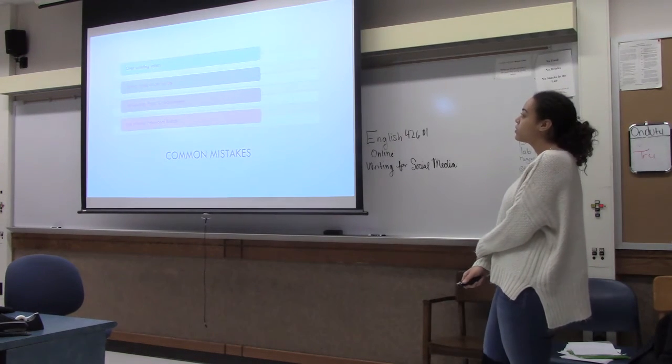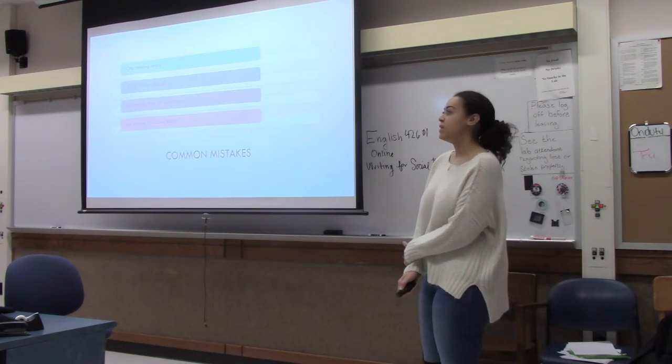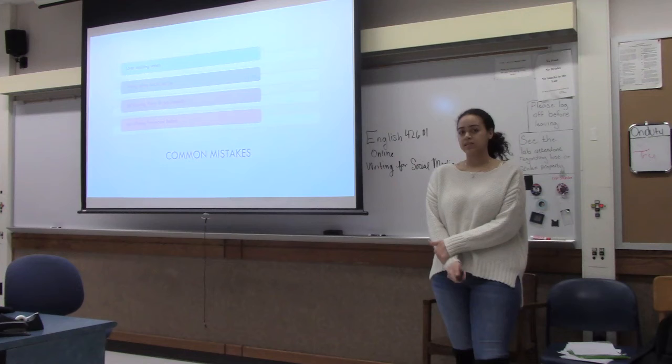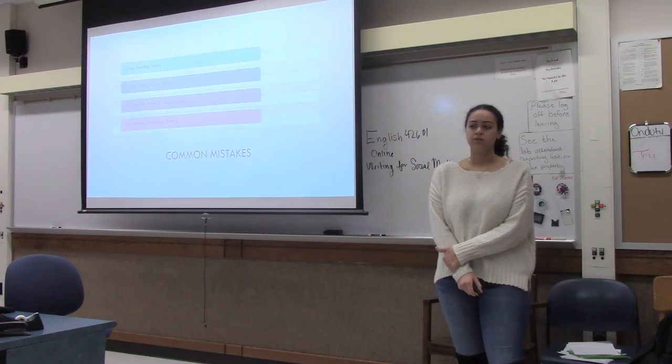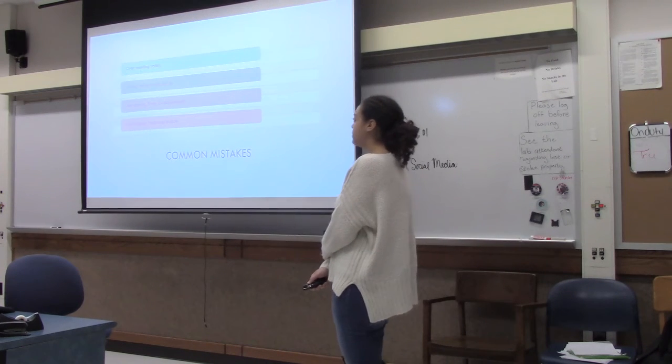Not knowing photo ID requirements, and this is a big issue because if you miss a requirement, you can let someone vote that is not registered to vote, or if you don't know everything that's supposed to be on there and you think that they don't have the specific requirements on their ID, you won't let them vote.